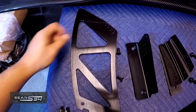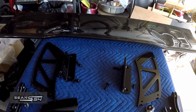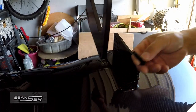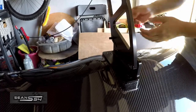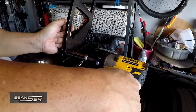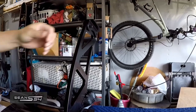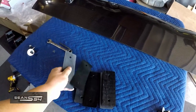The wing is adjustable — the angle of attack is adjustable here. Here are the side plates for the wing. I'm going to assemble the wing, then mock it up on the trunk and see where I have to drill. I'm going to mount this up to the bottom of the wing — this is the front of the wing. Now let's use these shims and do a test fit on the trunk.